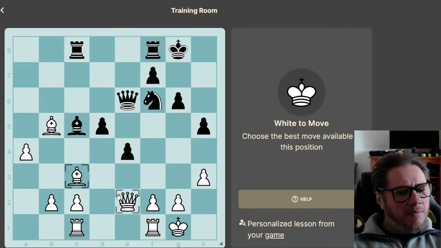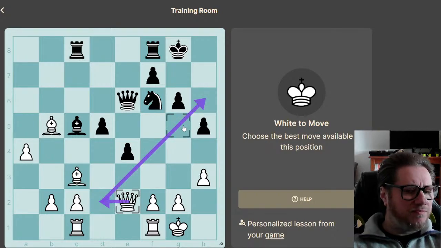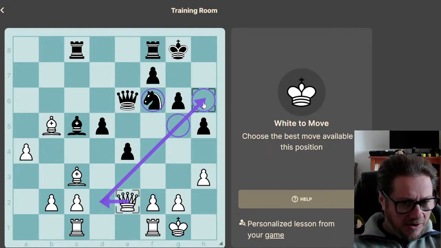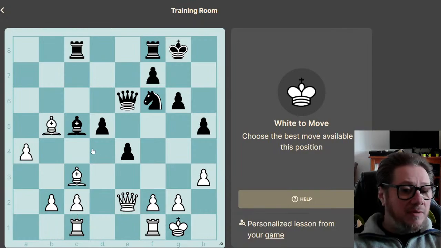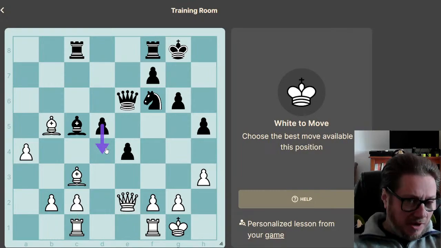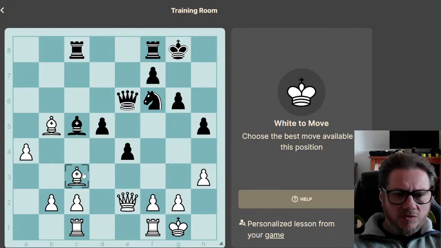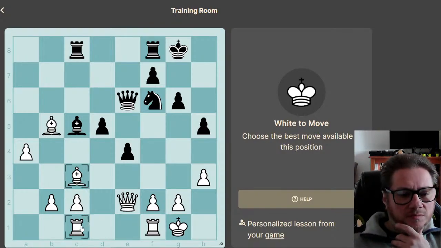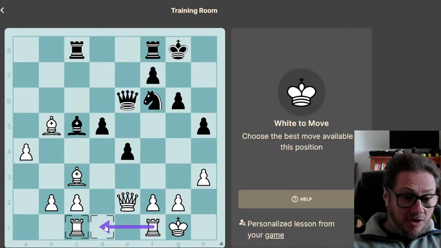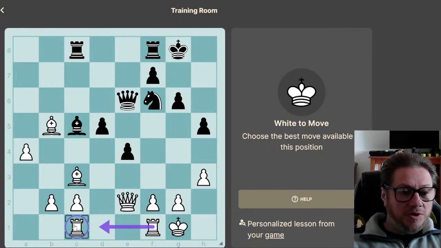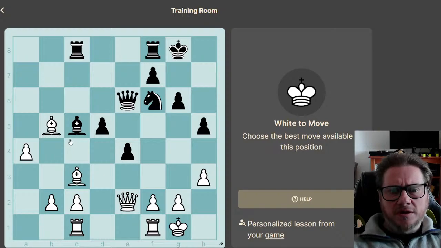Is that the best? I mean, amongst other things, queen to D2 would be nice because I might be able to just move along this diagonal, maybe G5, attacking here twice, maybe H6. This kind of ideas. But also I need to make sure that they can't push the pawn down, for instance. So this one works and this one works. Let's see what the engine says. Or maybe this guy, so I can also keep a rook behind the C2 for future reference. So between these three moves, I think I should be trying something.